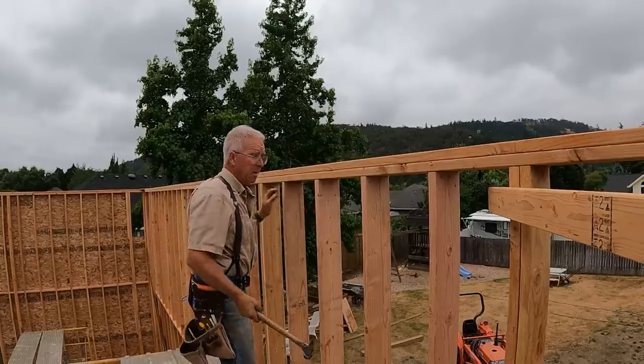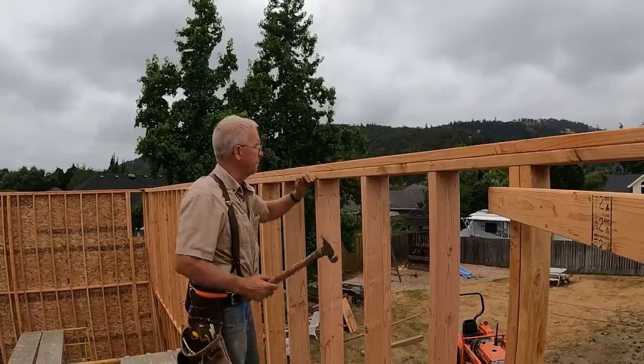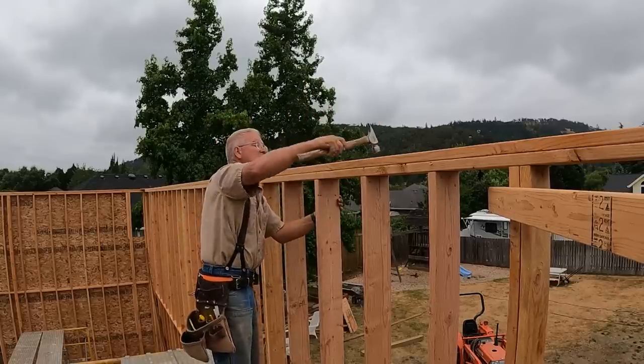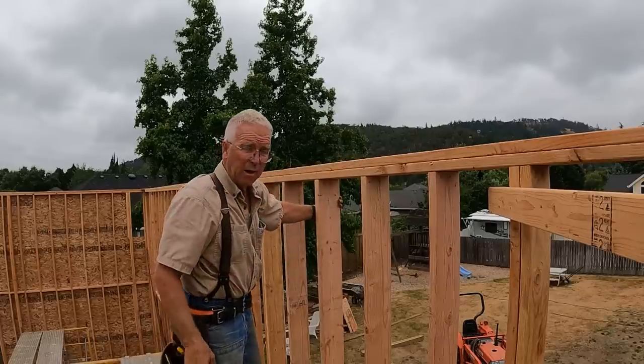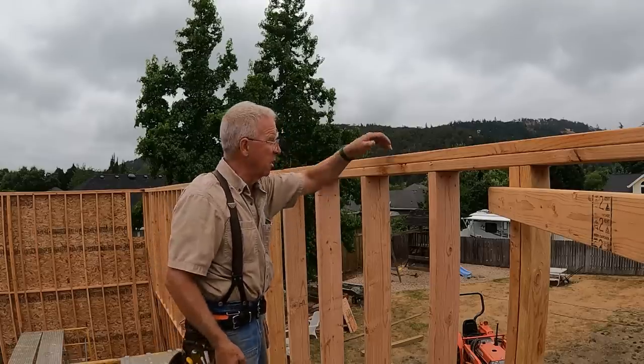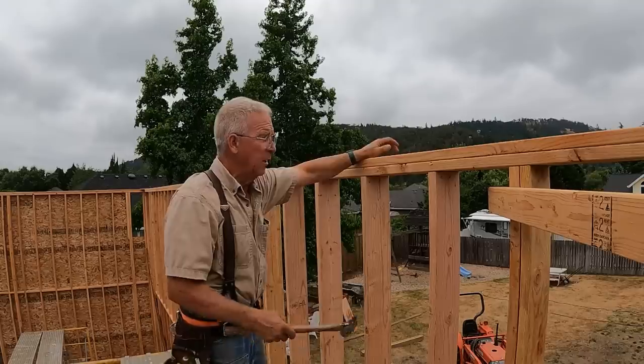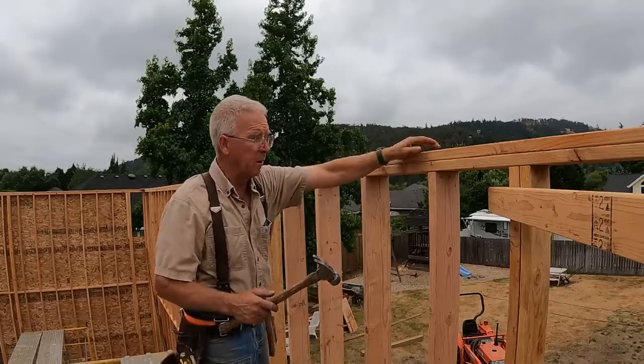Now this is important. If your nail gun is not setting the nails through this crown plate, take time to set them, because in a little while I'm gonna be up here walking these plates, and I don't want the head of the nail sticking up a quarter of an inch, hanging up the toe of my boot, and sending me or anyone else to the ground. So just make sure that your nails are set up here on the crown.